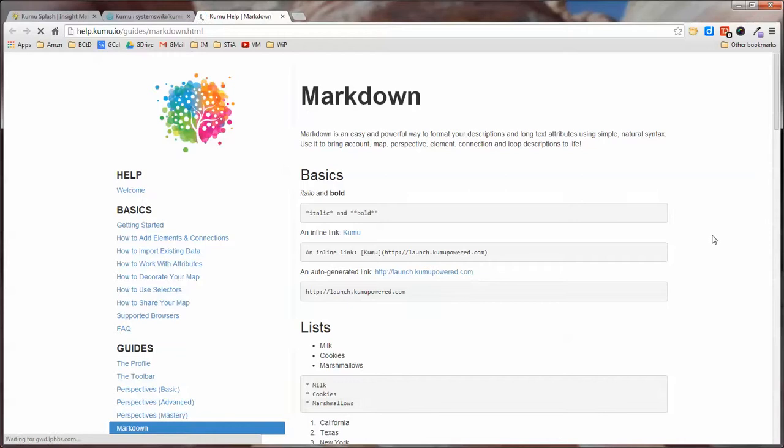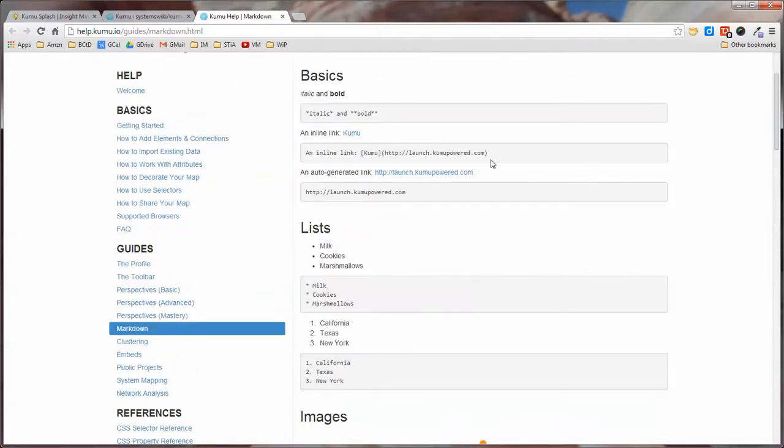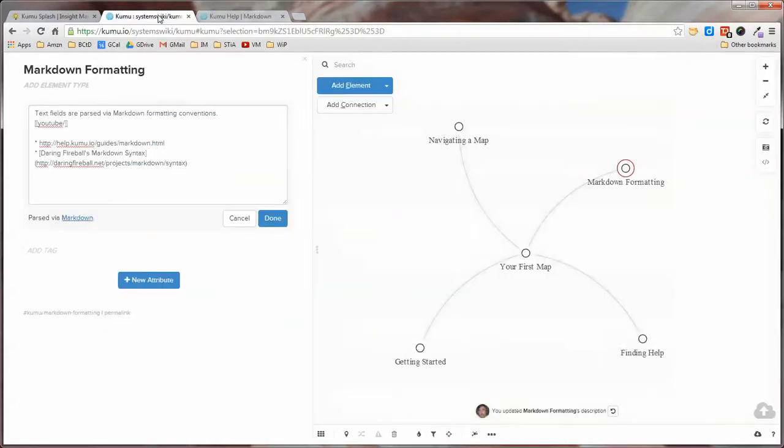And as I said, it's the minimalist set of formatting conventions that can actually be useful. So it allows you to define bold and italic text. It allows you to put an inline link if you want a link with a label attached to it, or if you just drop a URL into the field, it will make that appear as a clickable URL.